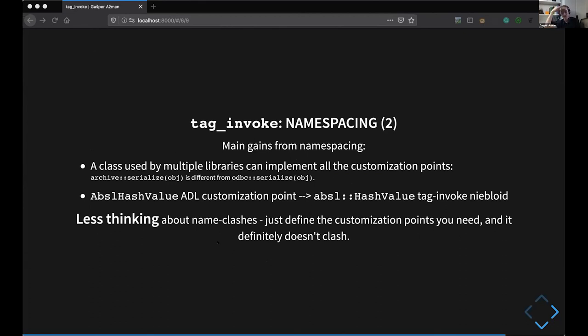And this was really the big thing when I started using this. You don't have to think about name clashes anymore. Literally you can just define 1500 customization points. I mean, I'm exaggerating, but sure. For your library, just carry on defining customization points and make your object implement them and it's all fine. You don't have to think, oh, I'm taking a global name, oh my God, I have to be so careful, and everything gets long. And this freedom from thinking made me far faster in getting to a good design because I was able to iterate. Because we all know naming is hard, right? And if you don't have to think about naming so hard, then things just get faster.